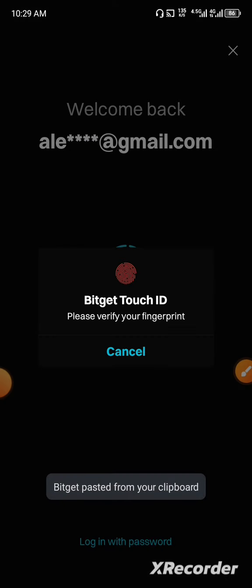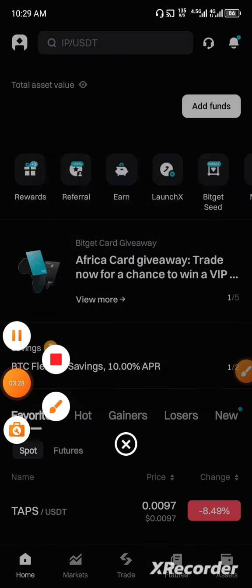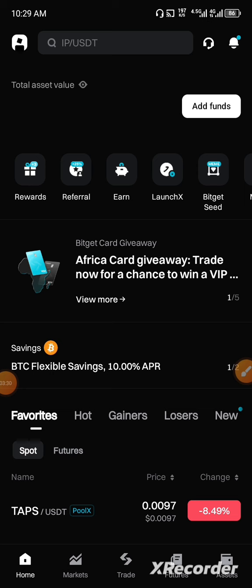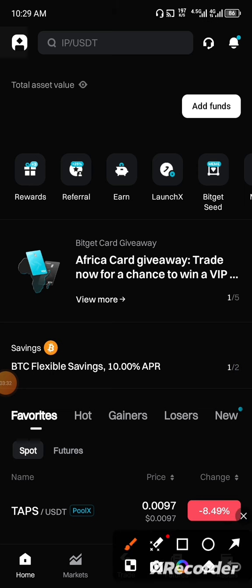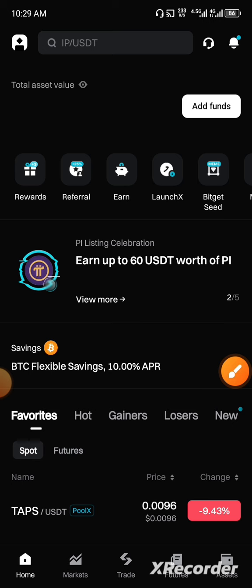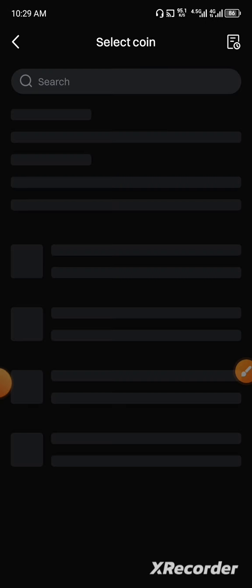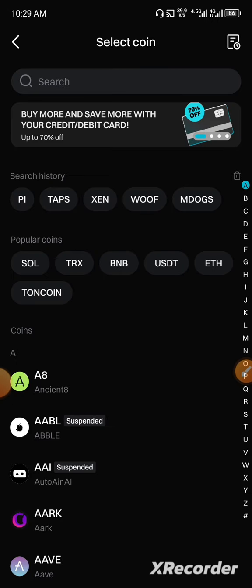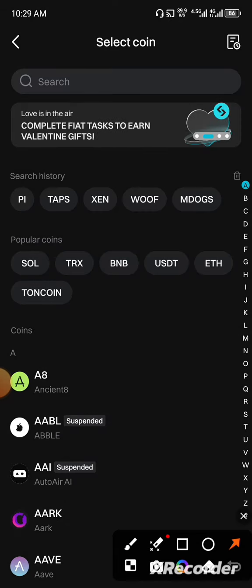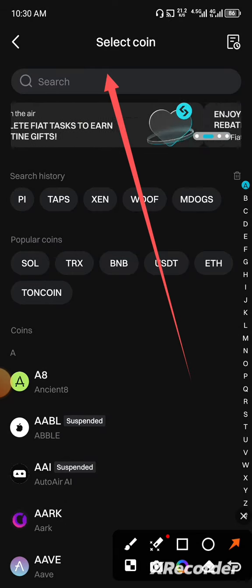So what you're going to do is come over to add fund. Come over to this place. You click on deposit crypto, then you search for Pi over here.